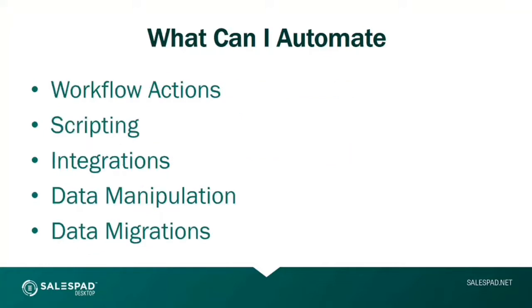So now, talking about what you can automate. The first thing, the core functionality that comes with Automation Agent, is workflow actions. If you have the need to forward a document from one queue to another and you want to automate that, we can do that. If you want to do an automatic transfer from order to invoice at some point in the workflow, we can do things like that. We can also do recurring sales and a number of other workflow-related functions that can be automated through Automation Agent. Another thing that we can do is scripting.